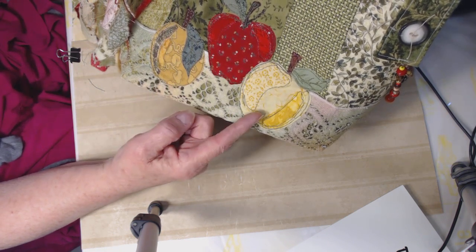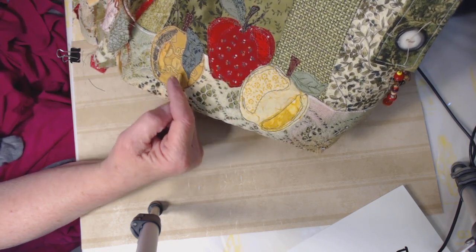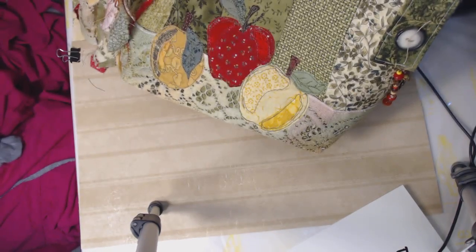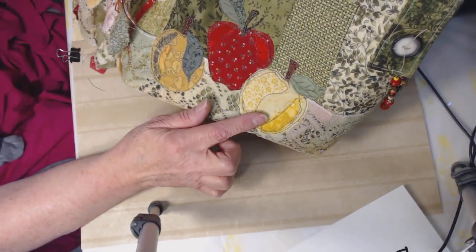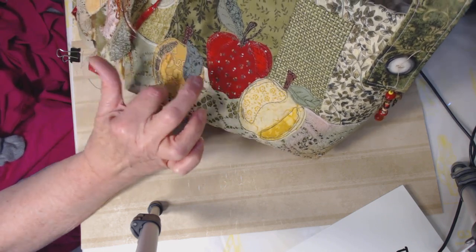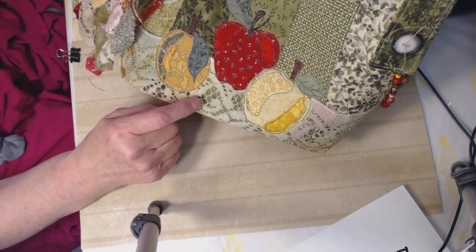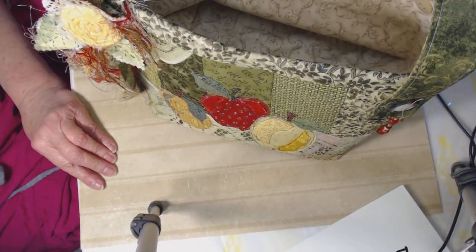There's a Teflon mat that you can get, and that's a whole tutorial in itself, or you can look it up on YouTube. I'm sure there are plenty of tutorials on how to do that. But all these pieces of fabric are backed with Heat and Bond Light, and then they're put together as one piece before you even applique it onto your piece. I don't know if that makes sense or not, but we could cover that in another tutorial if you're interested.